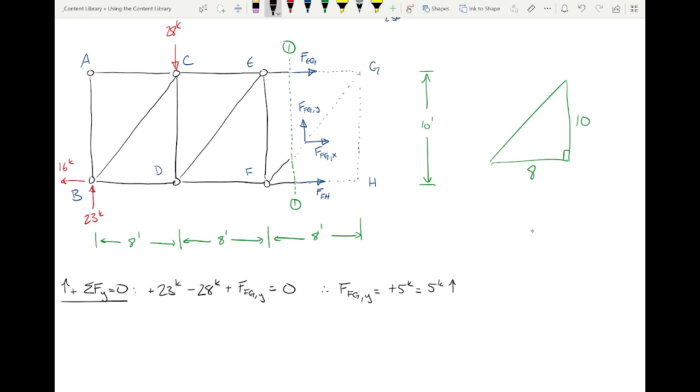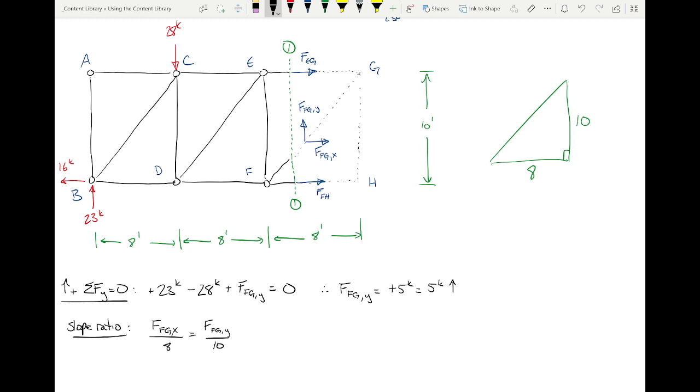Exactly. It's exactly right. Whenever you have one component of a diagonal, do the other one. Okay? And I'm going to give you a simpler way of dealing with it as well. I mean, after the method of joints analysis, I'm hoping that this analogy will be a little easier to swallow. So slope ratio. What do I mean by that? I propose that FGX is to 8 as FGY is to 10. So I propose that the X component is to 8 as the Y component is to 10.